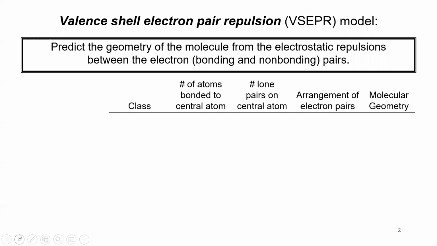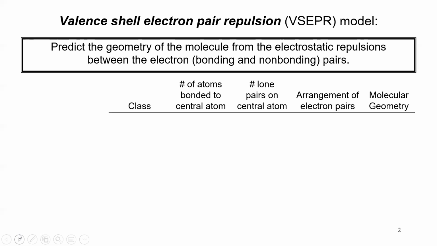But let's sort of break down that name. We're talking about valence shell, right? That makes sense because that's all we paid attention to when we drew Lewis structures. Electron pair repulsion. And so we know that electrons are negatively charged. We know that they're in pairs because they're in different orbitals, and so they pair up in the orbitals. But we also know that negative charges don't really love to be next to one another, and so those orbitals are going to spread out in space as much as possible to get away from other negatively charged electrons. But this is only true for those valence shell electrons.